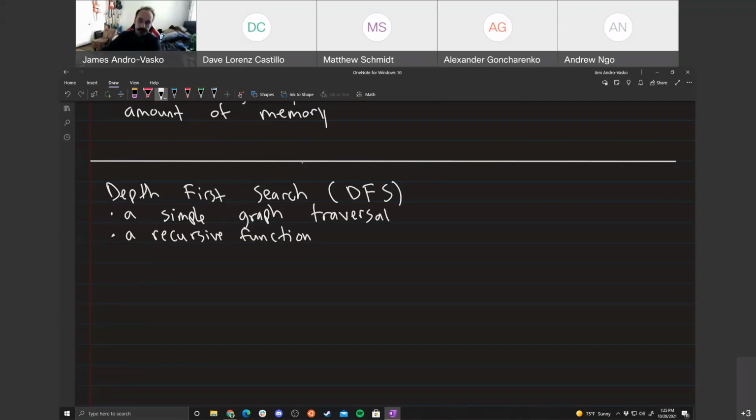The way it works is we go as deep as possible in the graph.